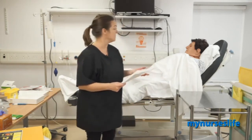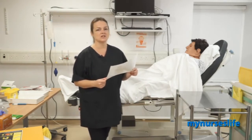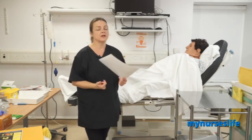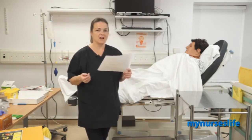So the purpose of me being here today is to give you an injection called glargine. It's a subcutaneous injection which goes under the skin, and it's insulin. It's a long-acting insulin which you get once a day, and it'll be given usually into the stomach or the leg, and usually it's given after breakfast, so it replaces the insulin your body doesn't produce enough of, and so that's the benefits of it. It'll metabolise your sugars and carbohydrates and stop you feeling ill.